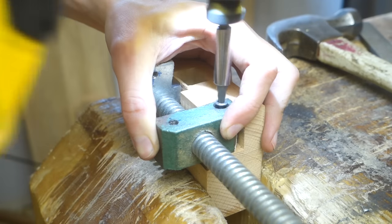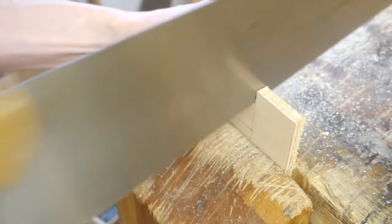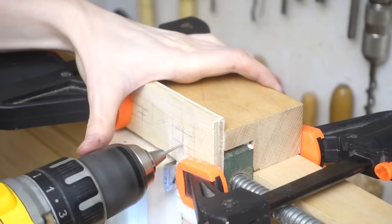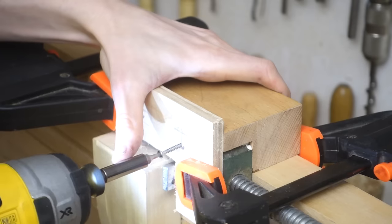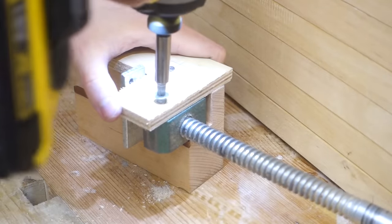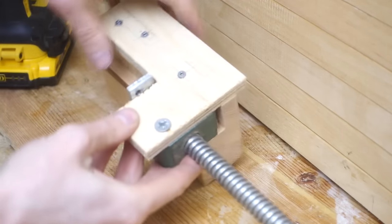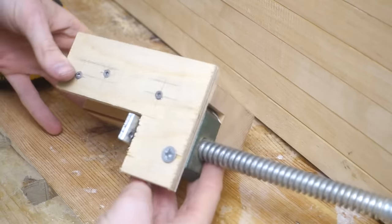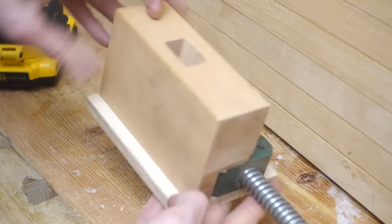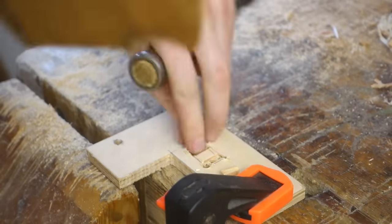The wood screw goes into the wagon block like so, and then it's time to make a plywood piece that will stabilize the block vertically. I'm attaching it with screws so the vise can be disassembled if ever needed. And this is why I needed that threaded hole. I also have to make an opening for the dog.